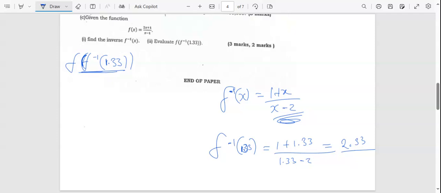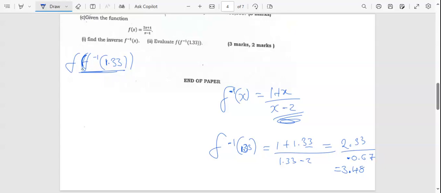Then over here it's now negative. Okay, so we have 1.33 minus 2. That will give us negative 0.67. All right, dividing that will be 2.33 divided by 0.67, like that. So that will give us, it was given to 2 decimal places, so I'm writing now, it's 3.47 something, so I'll write 3.48, negative, like that. Okay, so that is my value of the function.